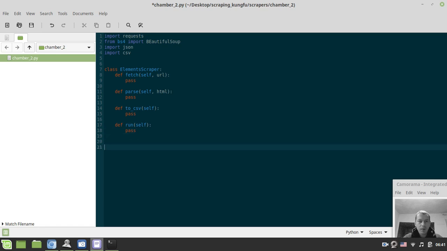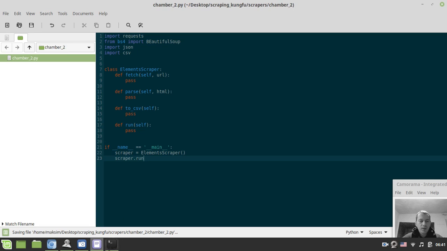Now I'll make a driver here: if __name__ is equal to __main__, we create the scraper instance, which would be the ElementsScraper, and we want to run it, so I say just scraper.run, like this.